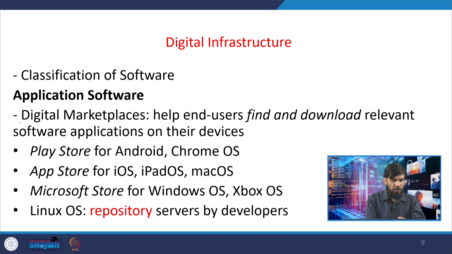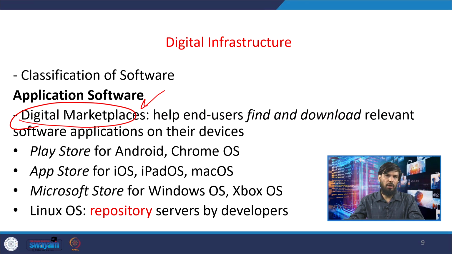So, the application software might be fulfilling the software part of that machine, right. So, there are digital marketplaces, right. So, these digital marketplaces, this is a new change. So, earlier things were different, where organizations used to purchase CDs and DVDs from the vendors who were selling the application software. Now, those days are gone. Now, we are into digital marketplaces, so we can access these digital marketplaces via the internet. And what these marketplaces do, they help end users find and download.